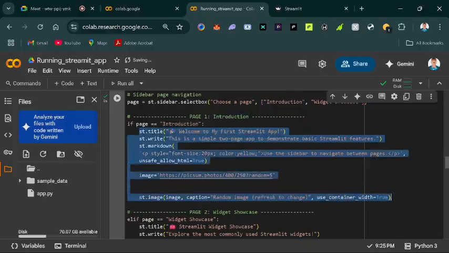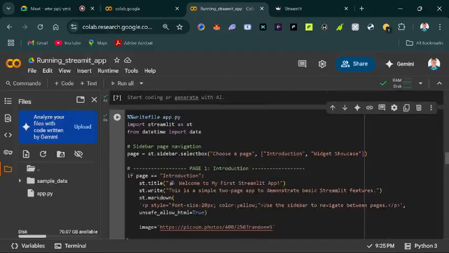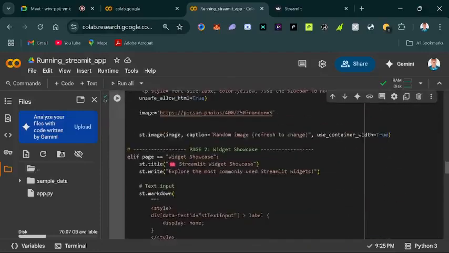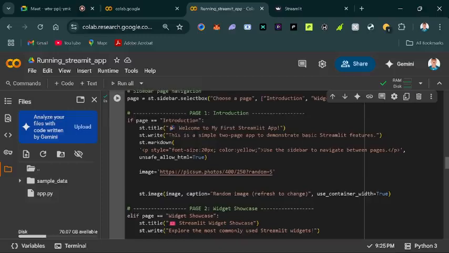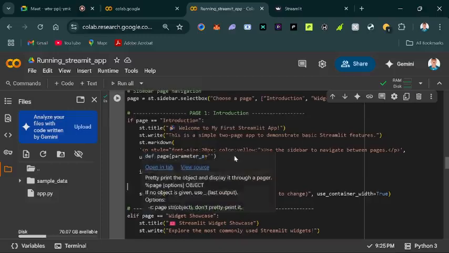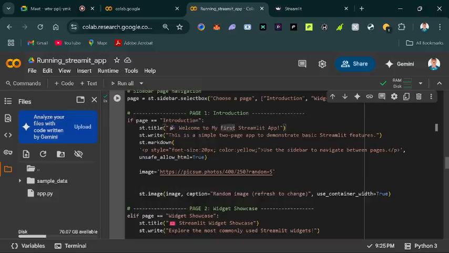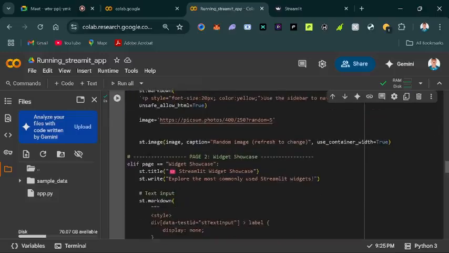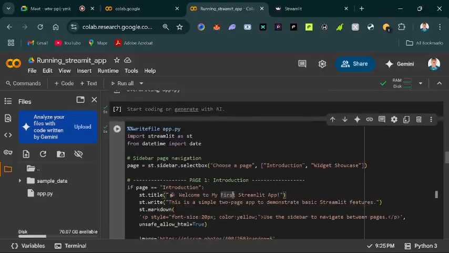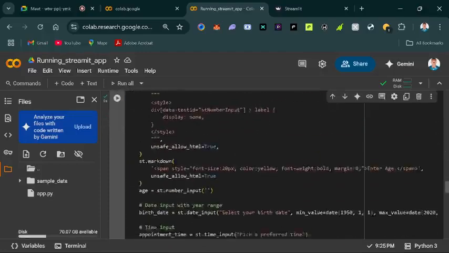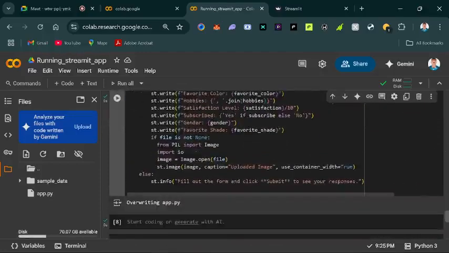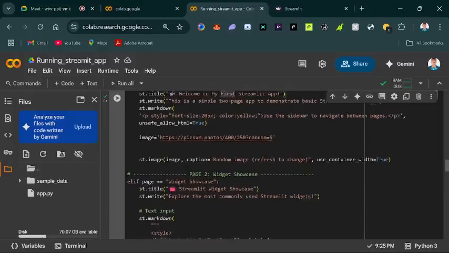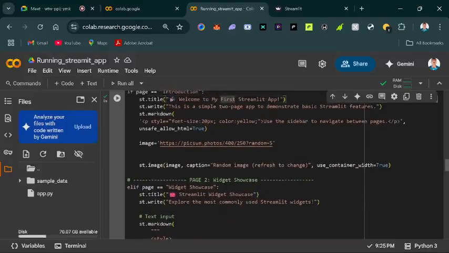The moment you are done, you go to your second page. The name of the second page is widget showcase. You can see I said elif page equal. Remember, if statement, after using if, you can use elif. Now why am I using elif? I'm using elif in case I have plenty of options. But if I have just 2 pages, I can say if page equal to introduction, then for the second one I'll just put else. That's all. But for safety reasons, always use if for the first page. Even if it's 2 pages, for the second one you use elif, don't use else. Always use if and elif.